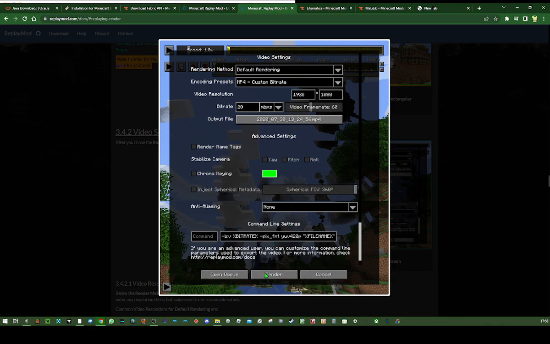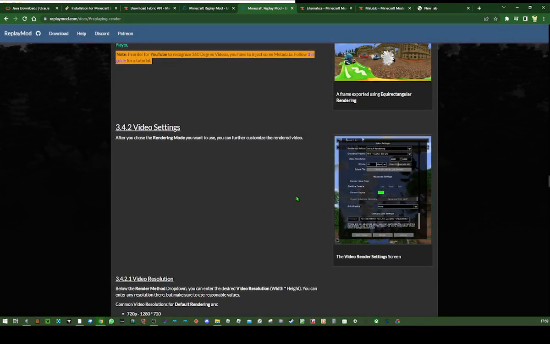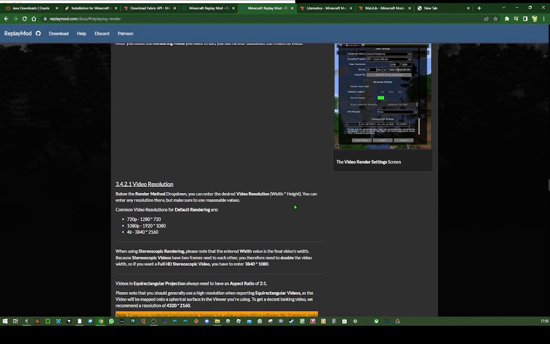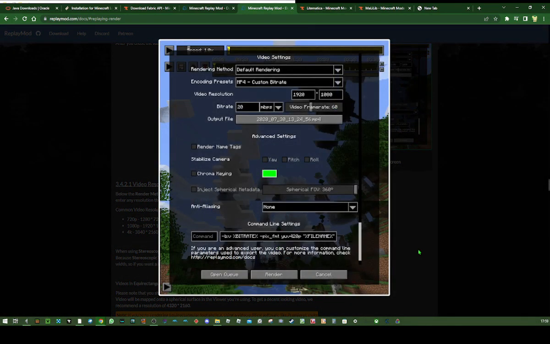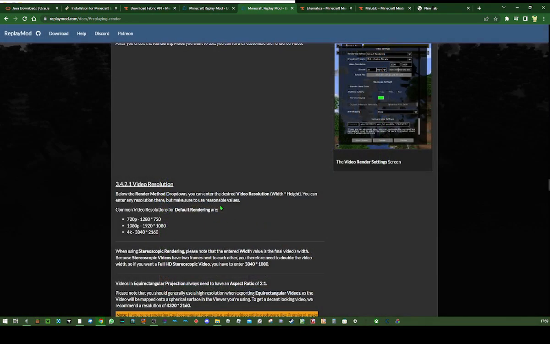So yeah, if you hit open Qt and send it to Qt and try to do that, well, for me personally, whenever I do that, it will always come up with you don't have FFmpeg installed, but I do. So what I'd recommend is click render, not open Qt and send it to the queue, because for some reason for me that just doesn't work. And I don't know if it'll work for you. However, you can try this method, and if it doesn't work, you do render. Personally I just do render, as the other way doesn't work for me.